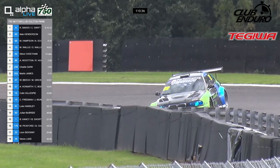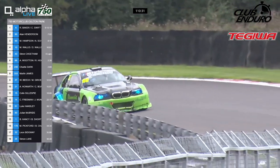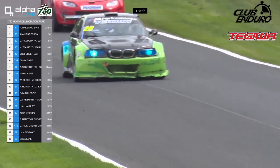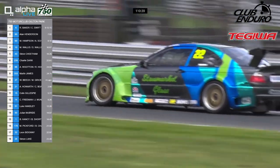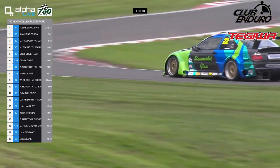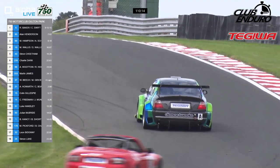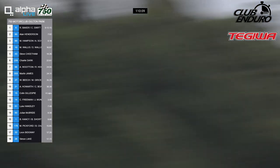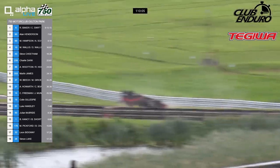That car, had it got into the top 20 yet? No, not quite, but it wasn't that far away. And Luke has had a bit of a spin coming out of the Shell hairpin. Now, he's done a bit of damage to the splitter. Look, the front left corner is a little deranged because, of course, it's a banked corner, Shell. Oh. So once you fall off the inside of the road, which, as you say, is a rare place to end up, it's quite easy to bottom out the front splitter and do some damage. And that car does rely quite heavily on the aerodynamics to generate front and rear downforce. So that is not going to help their speed in the long run. Absolutely. And green flags at the exit of Cascades as well.